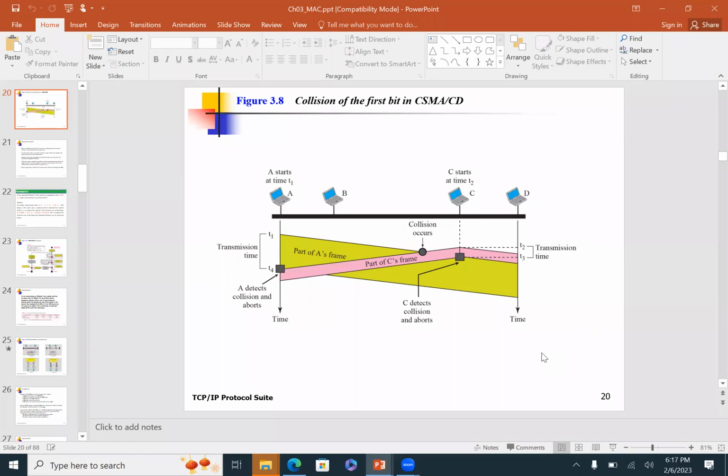Both senders have to terminate, and they have to wait a certain time. Then they will try again to send the data. So we cannot avoid it, we can detect it. And we try not to send a signal by listening to the media. But if you send and something happened, you have to terminate and resend again. So that's in the Ethernet.